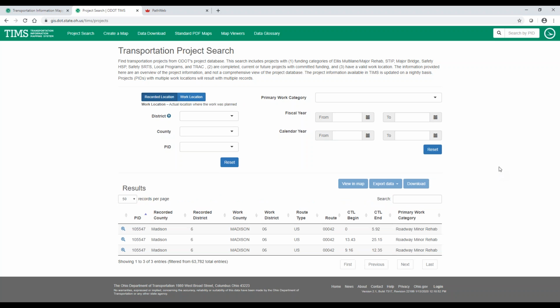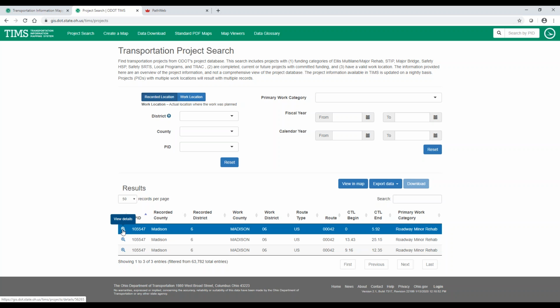If there are multiple locations for that PID, it's going to bring you to this search page where it can list all those locations. If there was only one location, it's going to take you directly to that details page, which again, I can get to for individual records by clicking this icon to the left of each individual record.